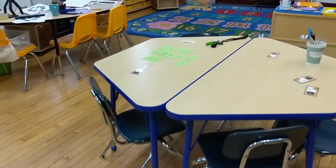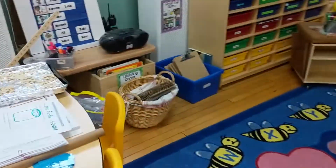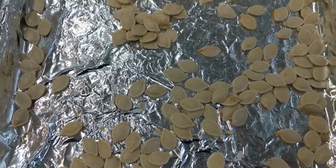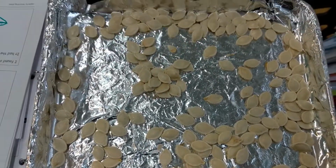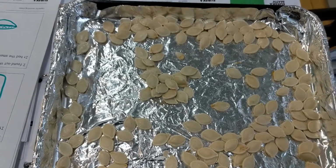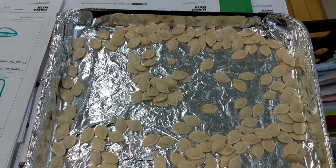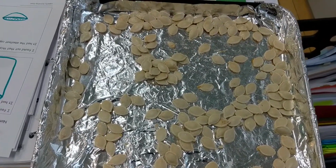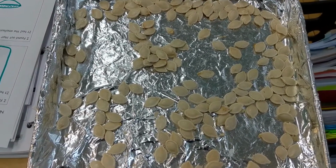After we took it out, we took out all of the pumpkin seeds that were inside, and then I took them to the kitchen and washed them while the kids were out at recess. Then I salted them and put them in our toaster oven and baked them. I think it was 360 degrees for about 40-45 minutes, and they turned out great. A lot of the kids loved them and went back in and kept eating them, but it takes a long time to eat these guys, so we were like, okay, just a couple more and then we're done.